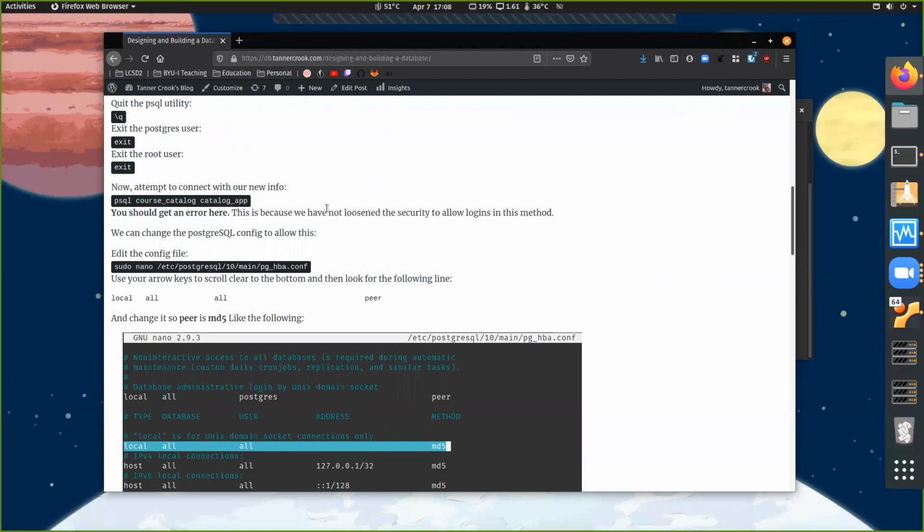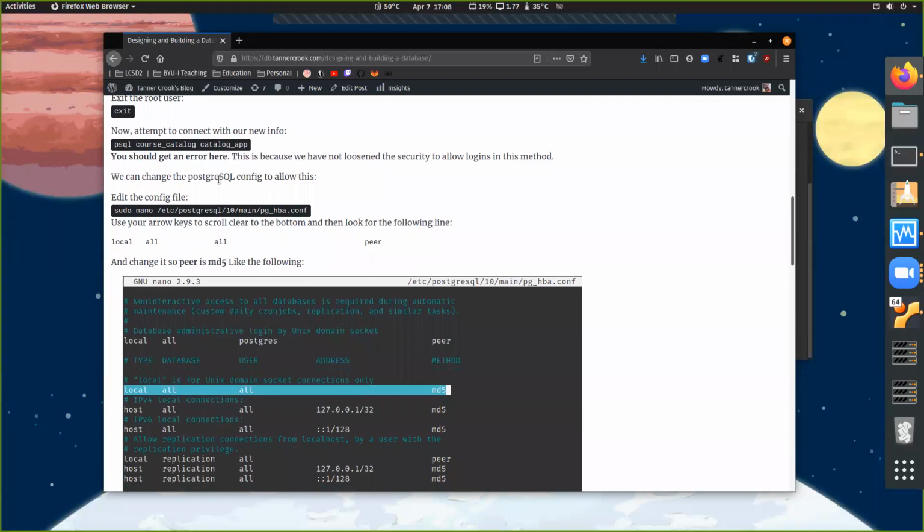It's a security thing. Because the way Postgres comes out of the box is that you can only log in if you're already logged into the server, which is pretty tight security, because that way you can't have people log in from China, you know, wherever, unless they already have compromised your server.